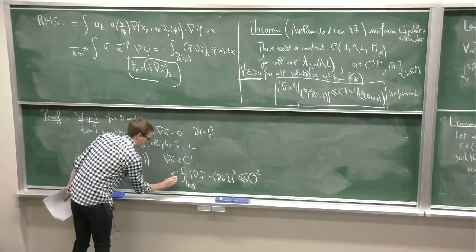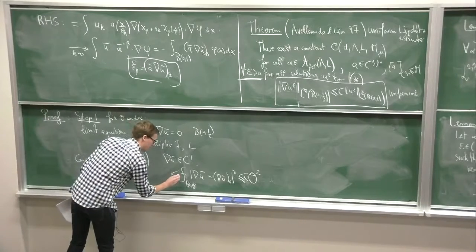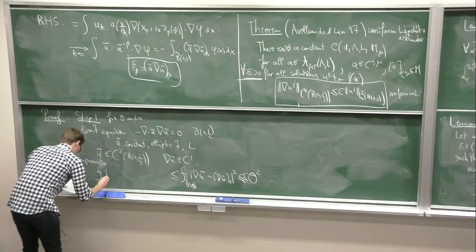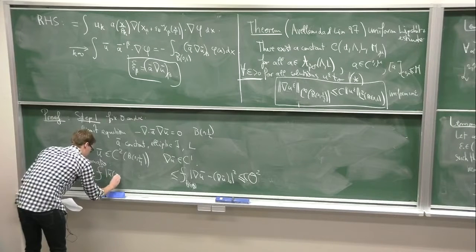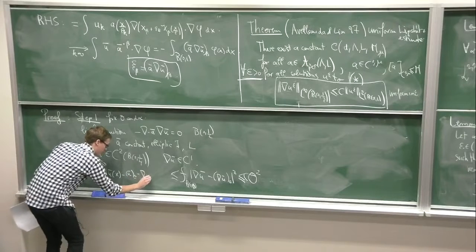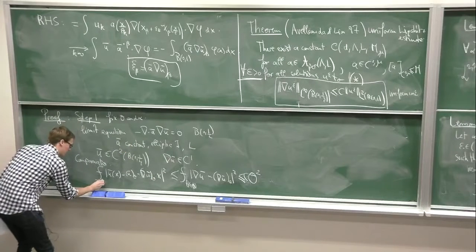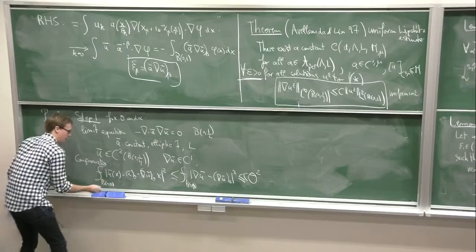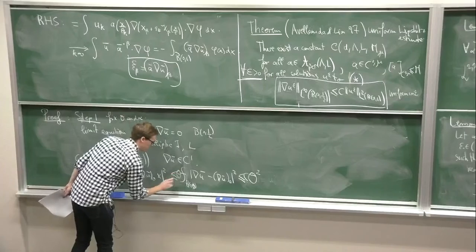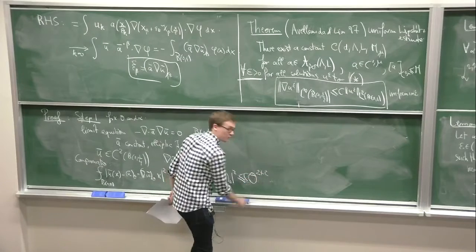So this I know from Campanato. But now I can use Poincaré's inequality, so on the left hand side I will get the integral over B0 theta of U bar x minus U bar theta minus gradient U bar theta dot x, squared. And now, since I'm using Poincaré's inequality, I have a constant here which depends on theta, so I have a theta squared, and here I have 2 plus 2.